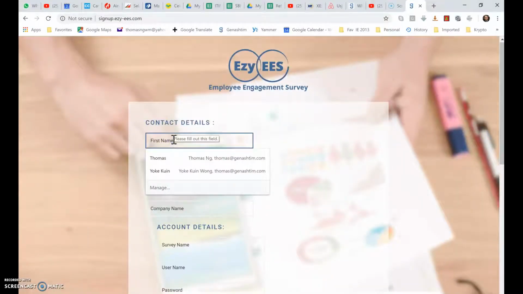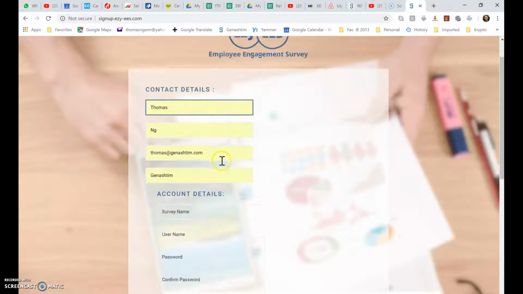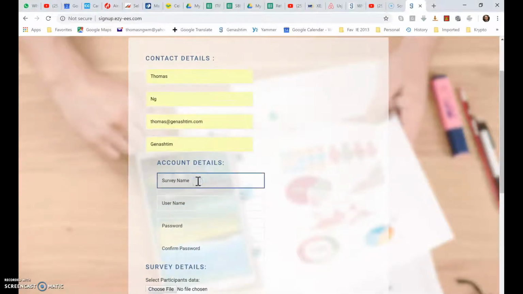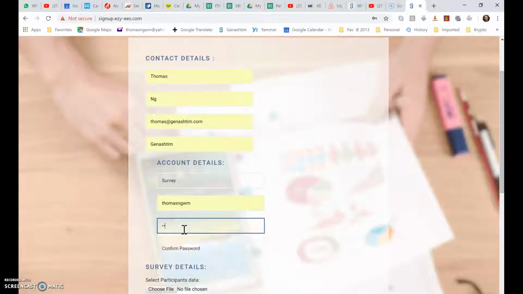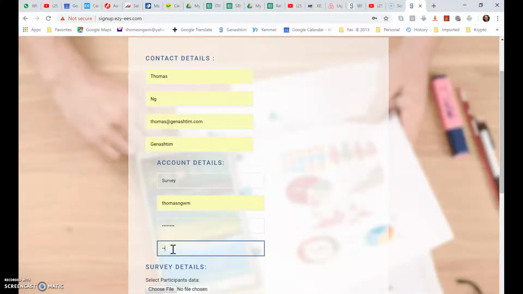So I key in my name here. I got it all done here already. Account, and then survey name. I don't know whether we do need a survey name. Here again, I have to defer to the opinion of others, but I just find that any additional field I have to key in is just additional work. So confirm.